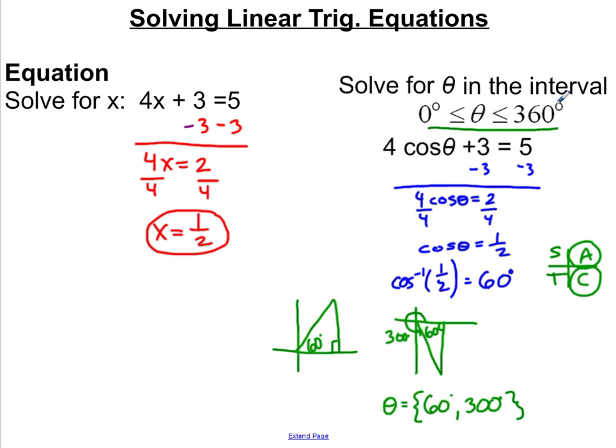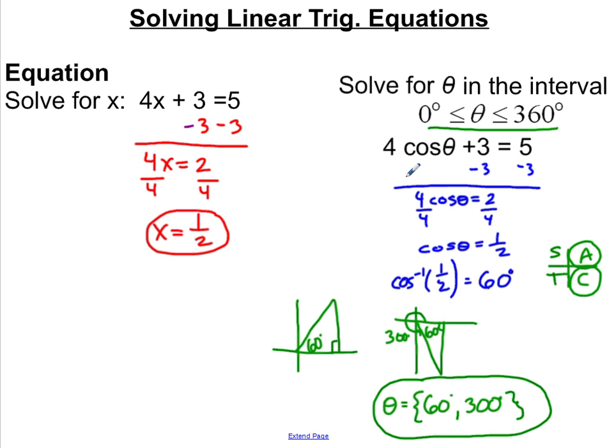Notice also that the interval is given in degrees, so therefore I know I need to express my answer in degrees. Okay. I can sub those back into the original equation. I can also check by looking at a graph on my calculator. If this were a multiple choice question on the regions, I would suggest you just sub in your choices right away, or possibly look at the graph. Okay?